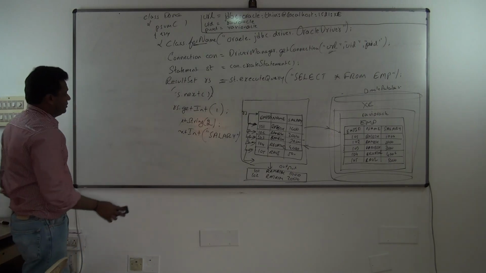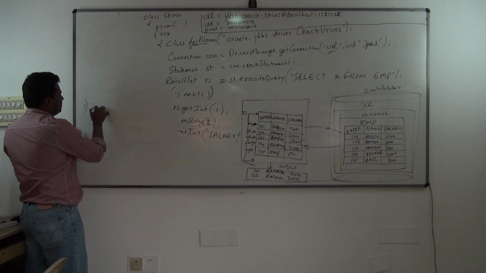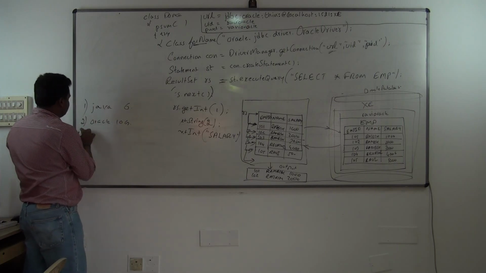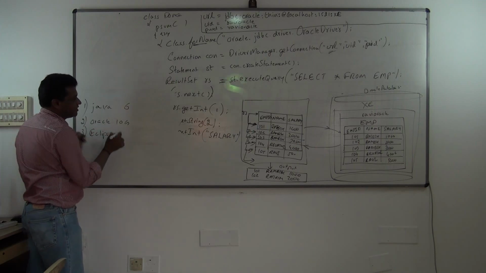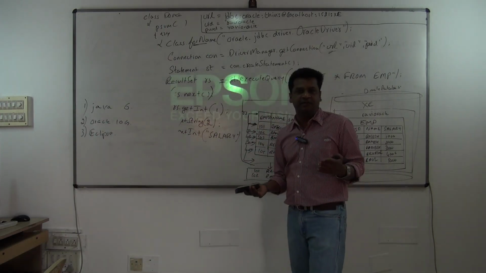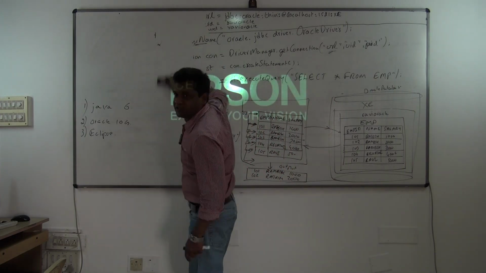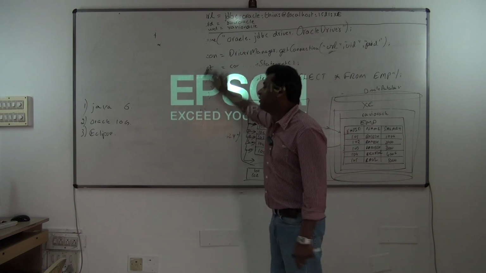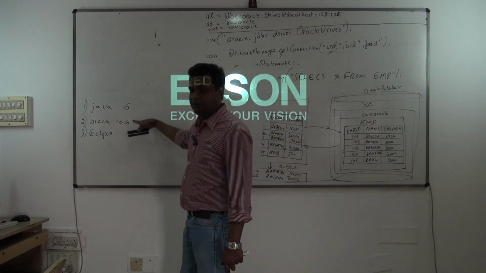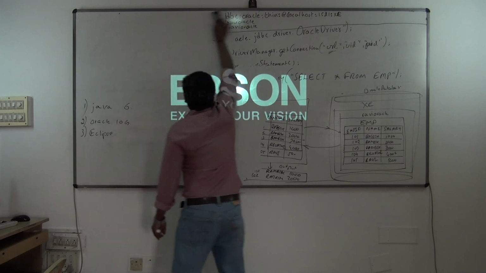To code now, we need some software, and the different software I'll be using are: one is Java, I'm using version 6, second would be Oracle 10G, and the third would be Eclipse. These are the three software I'll be using to code now. Some people might be directly joining at JDBC. If you are directly joining JDBC, please understand that these three software are very essential. Others who are following the course from the beginning, no problem. But those who joined in the middle, these three software I'll be using for writing this code now. Understood?